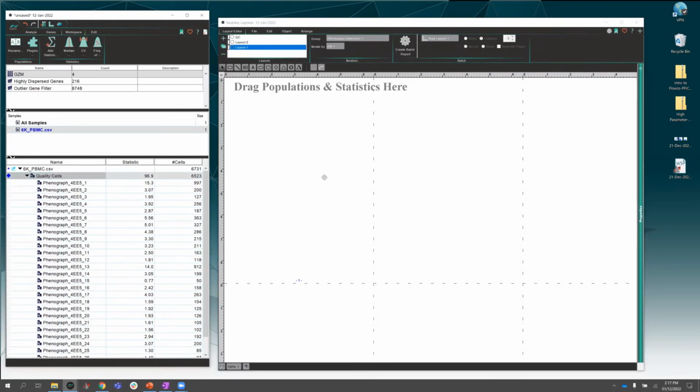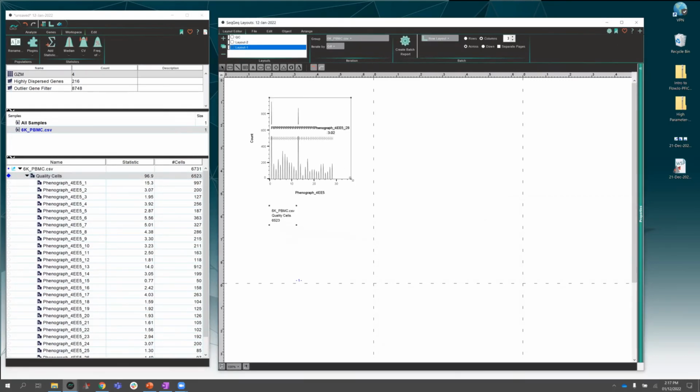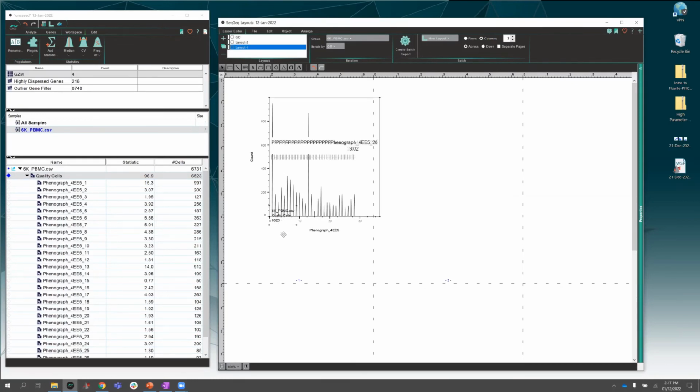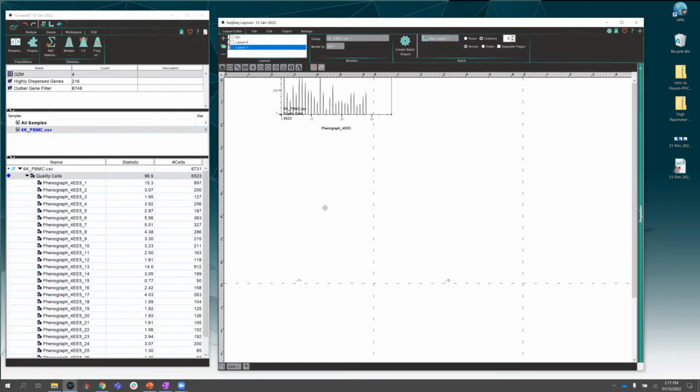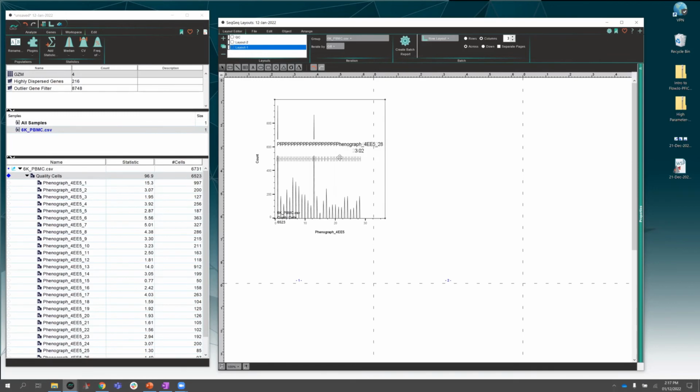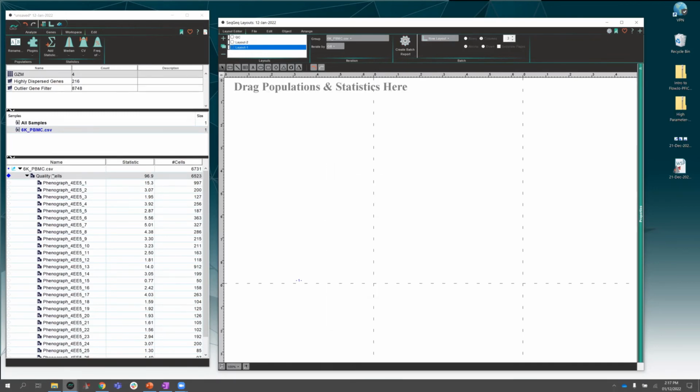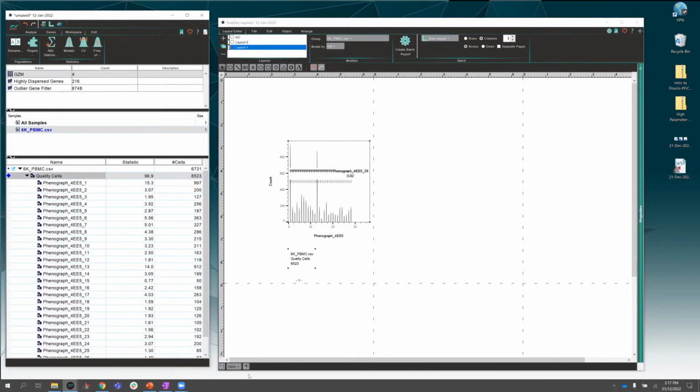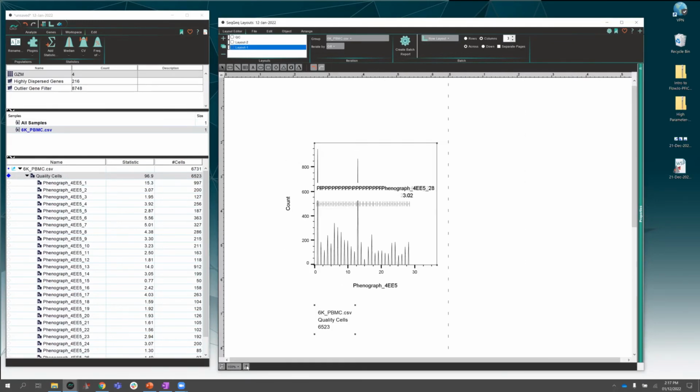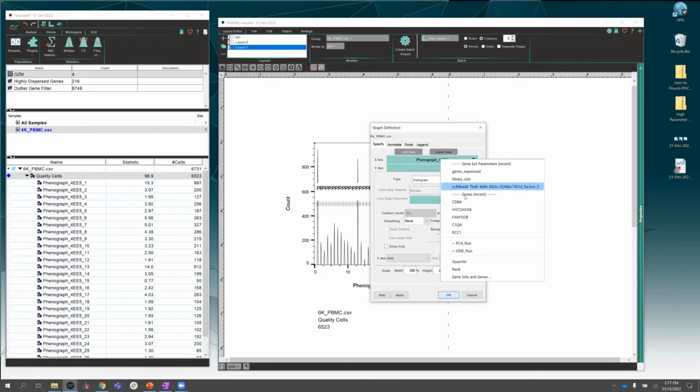We can similarly drag in that plot of our quality cells. Let's go ahead and make that a little bigger so we can see it. Oops, my mouse seems to have frozen. There we go. Actually, I'm just gonna delete this and do it again. There we go. And I'll just zoom in. That'll be easier. Okay. And let's go ahead and change this axis. So if I hit properties, right, it can come in and change the axis to my t-SNE 1 and my t-SNE 2.